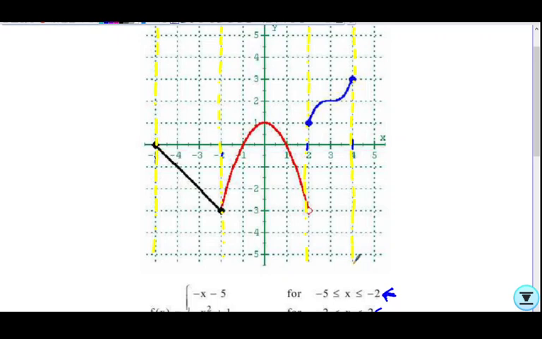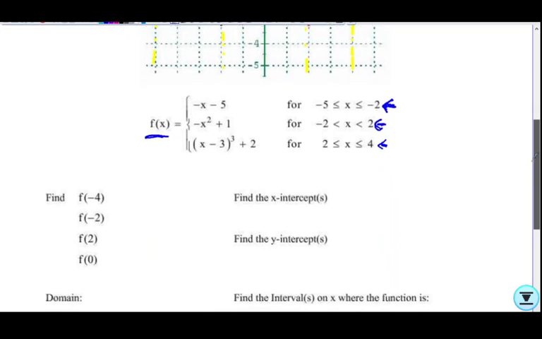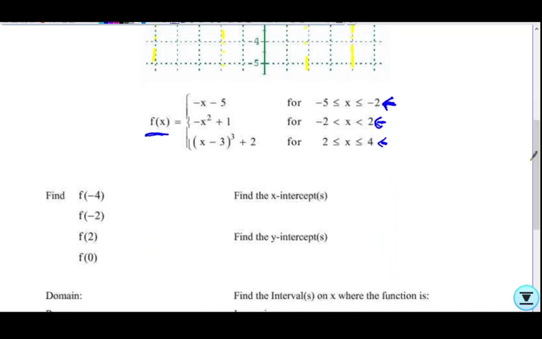Now, just like any other function, we also have inputs and outputs. So that's what we're going to deal with first. If you look right here, it asks us, what is f at -4? Okay? So this means that we're going to plug -4 into our function, right? There's one tiny problem. Which of these equations am I going to plug it into? Do I plug it into the linear piece, the quadratic, or the cubic? And how do you know which one to do? The first one? Why do you know it's the first one?